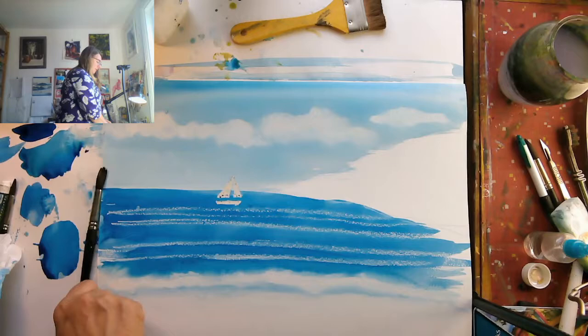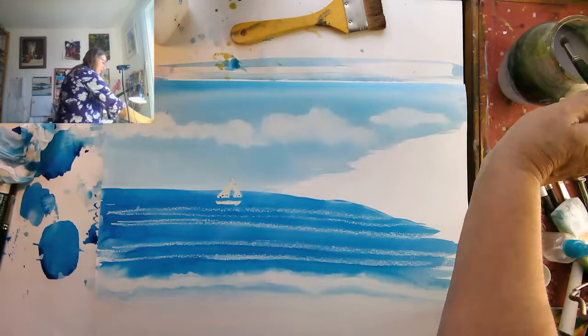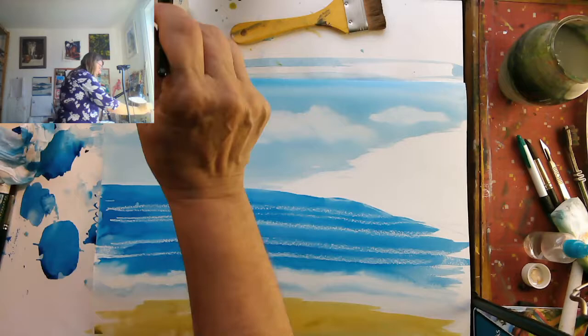I'm fiddling. And then I'm just going to grab some yellow ochre, which I had here somewhere. Here we are, a little bit of yellow ochre. Whoa, it's green. I've got blue on my brush. A little bit of yellow ochre. And I'm going to paint my sand. There we go, sand. And I think that will probably do. I'm just going to dilute that a bit.